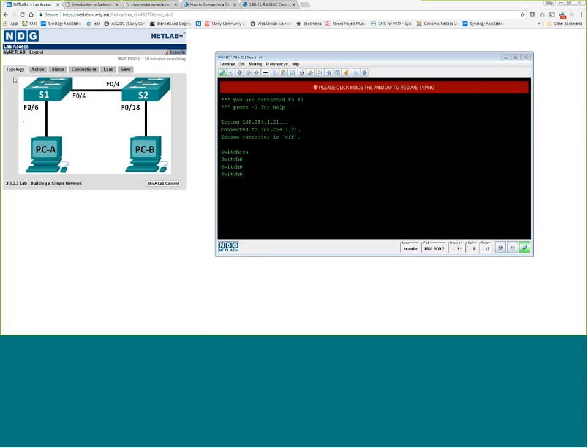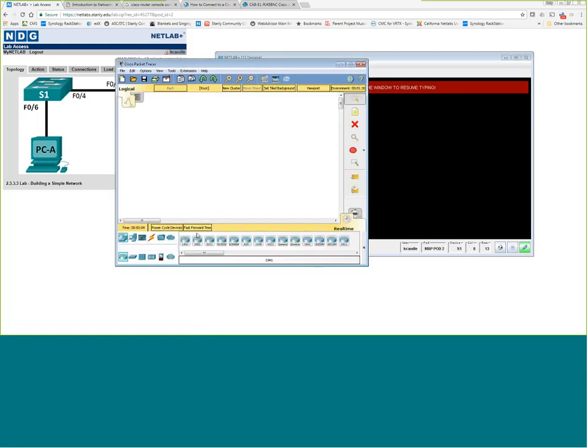Now, inside of Packet Tracer, you can simulate connecting via a console cable. All right, so you can pull out a router. Let's just pull out a 2911. Let's pull out a PC.